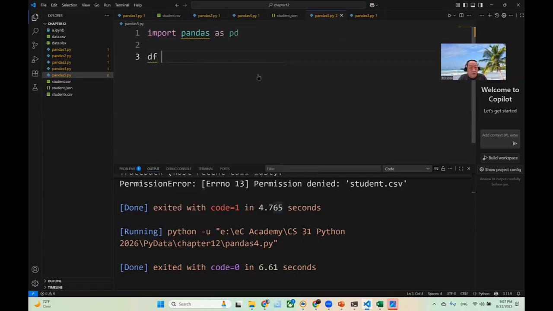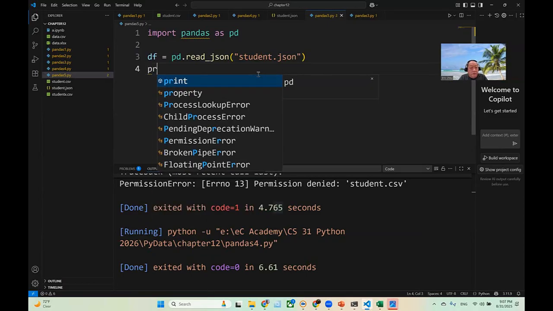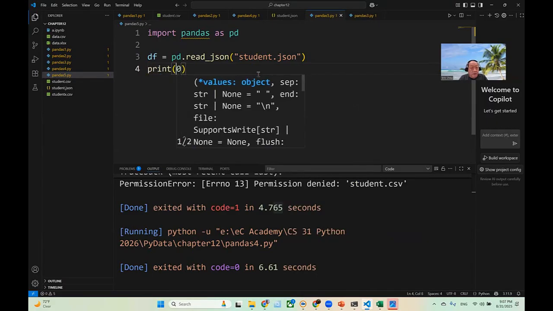And then you create data frame equals pandas dot read_json, and this one is student.json. After you read it, you get a data frame. So you print the data frame right away.